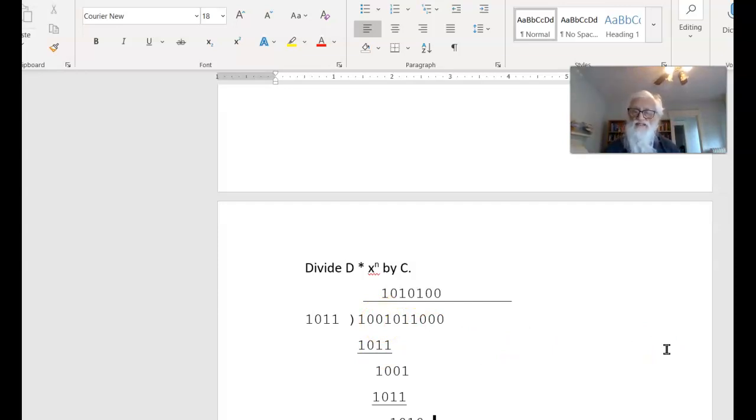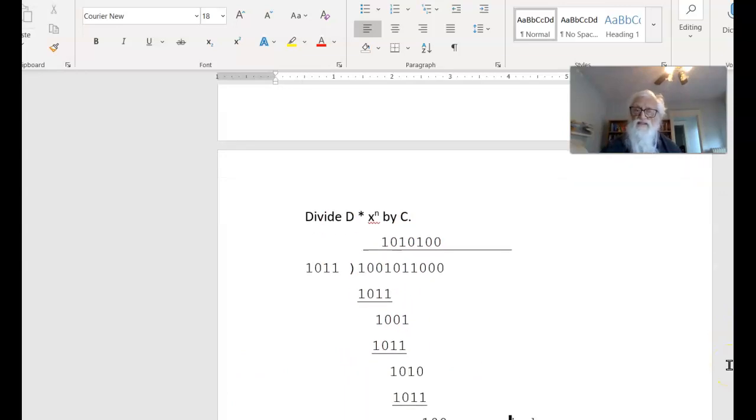Now we bring down the next 0. Bring down the 1. Now we have 4 digits again. So our polynomial that we're dividing by divides into it. Same thing. Bring the 1 down. 1011. Now do the same subtraction method that I used.